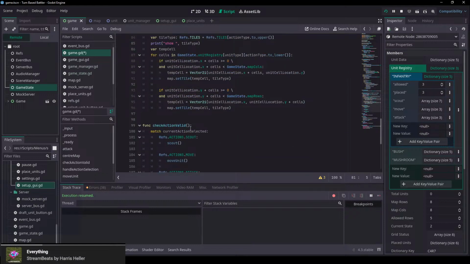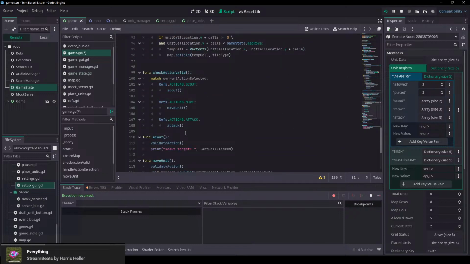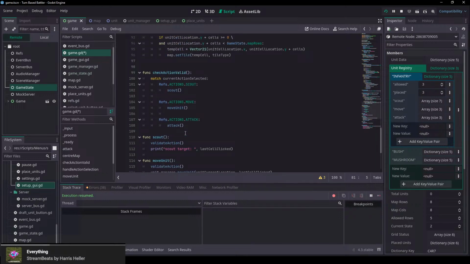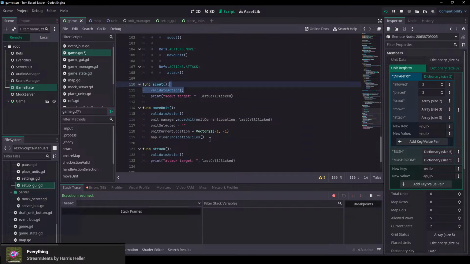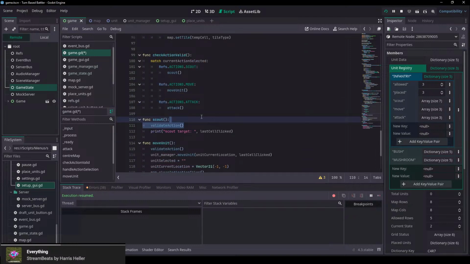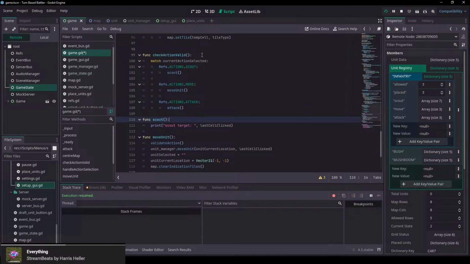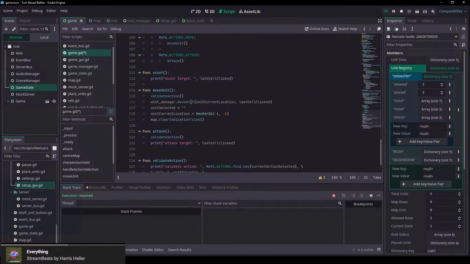So that would be good to have that there. This, I just realized, should not be in these individual ones. It should just be here anyway.